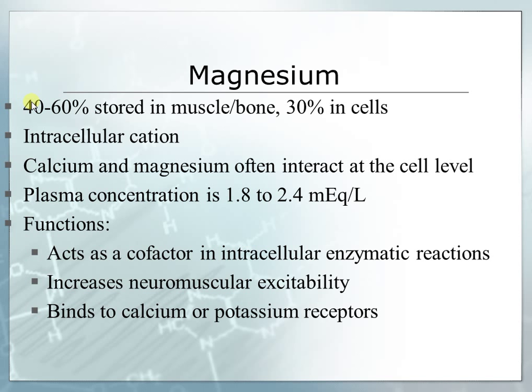So normally, magnesium allows everything else to work properly. So muscles can excite properly, it's actually there to help regenerate DNA, to make red blood cells, to make skin cells. But the problem is, like I said before, they can actually stick to the calcium receptors. So if you have too much magnesium, it binds the calcium receptors and doesn't let them transport it. So what organ in the body are you going to have the most problem with, a life-threatening problem, if you have too much magnesium? What muscle? Heart, right. If you get too much magnesium, it starts blocking the calcium channel to the heart. Your heart can't move calcium properly and you're done.